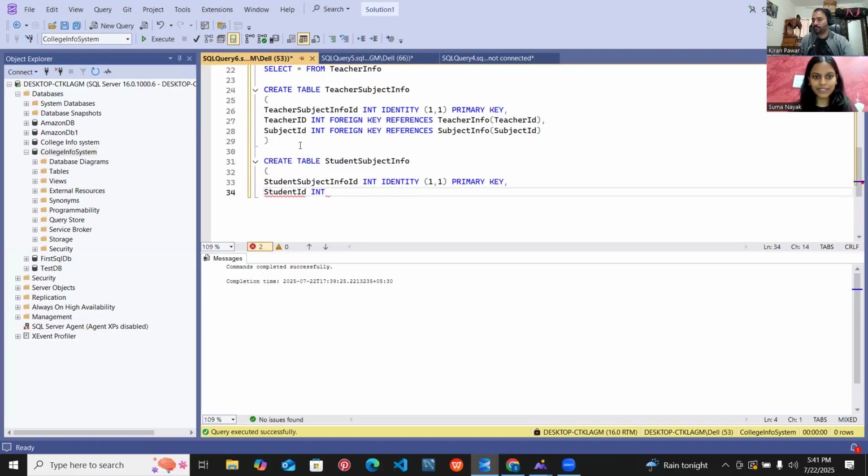I'll type it so that I'll remember it again. Perfect. Foreign key. This is a best practice actually.